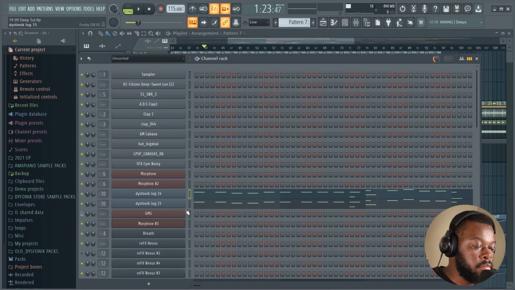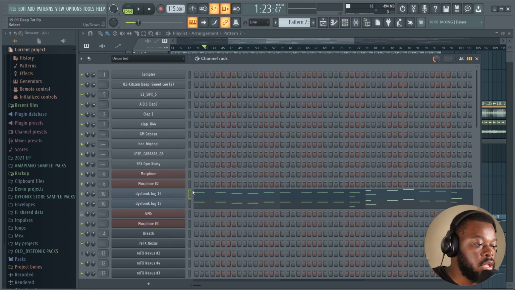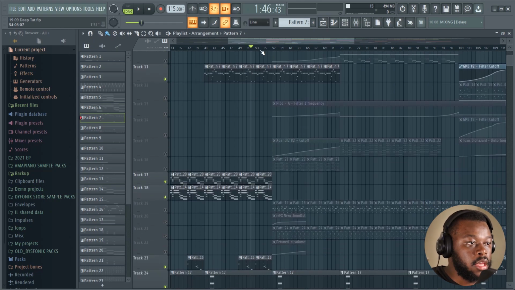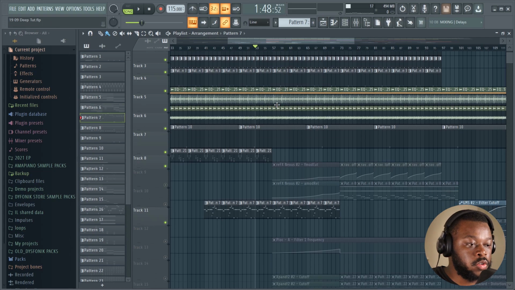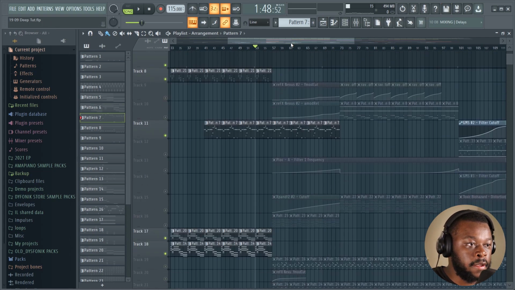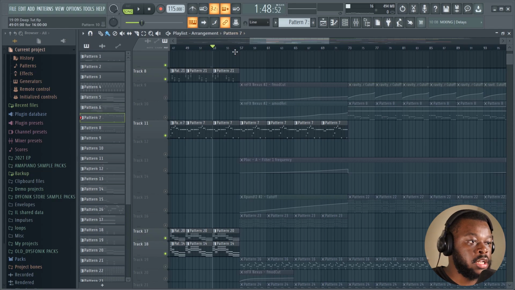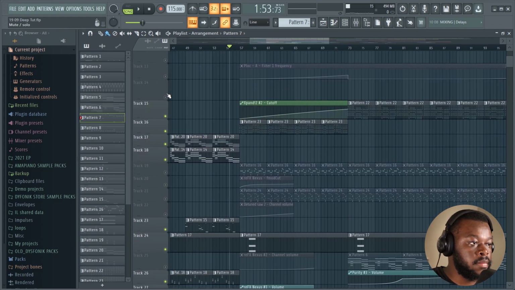As you can see, these are both log drums. I customized them myself. So if you want the presets, you just go to my store and get yourself Dysphonic Log Drums. And then to make it more interesting, I switched up the bass line. Where did I? Oh, pattern 8. Actually, let me not go there first because I want to play this element for you guys.